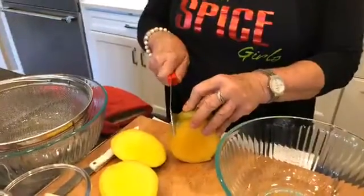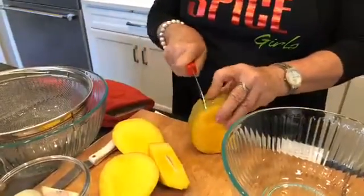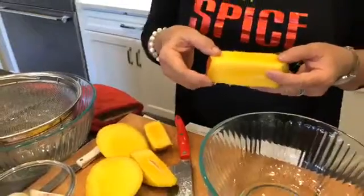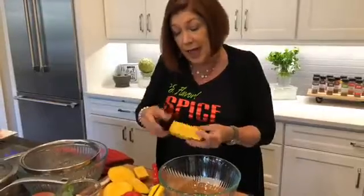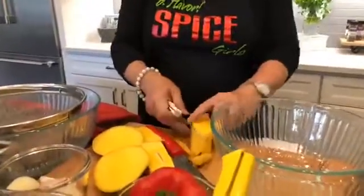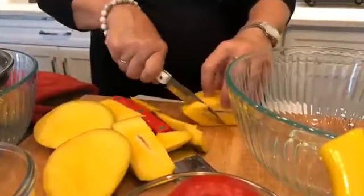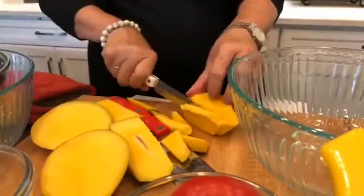Once I get that, I'll turn it again and I'll slice down the sides. You can see I got a little bit of that pit in play, and then I'll cut this one as well. Now inside of here, you can get some mango. You can actually use your paring knife to kind of slit in and remove that. You can use your paring knife to cut just little slices. You don't really want to waste anything. You can also give this mango to a lucky person that just wants to pop that whole thing into their mouth and enjoy it. But you see what I'm doing here is I'm just cutting the mango away from the pit itself. Okay.